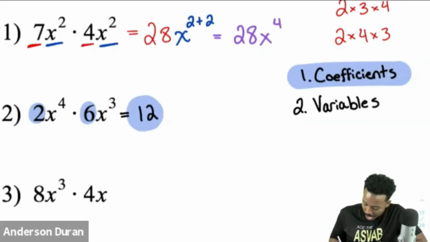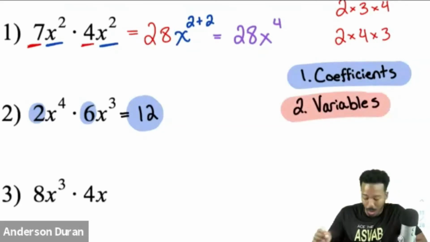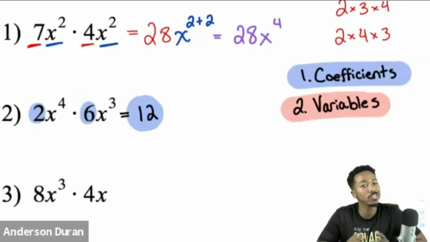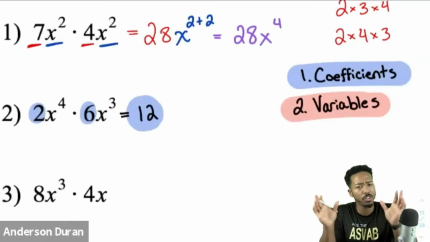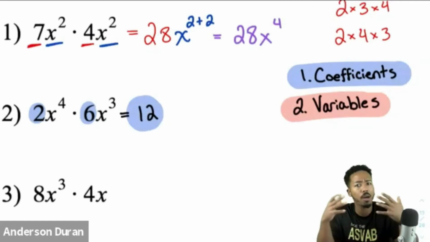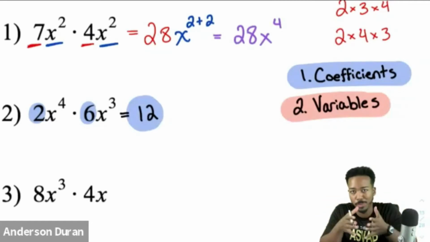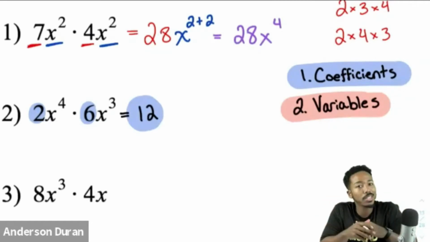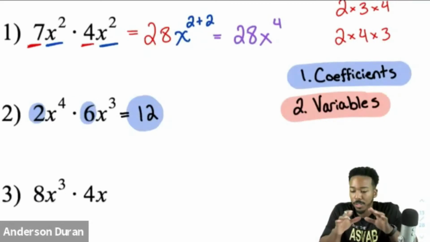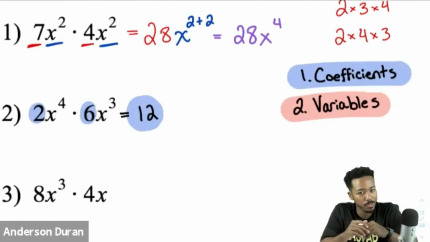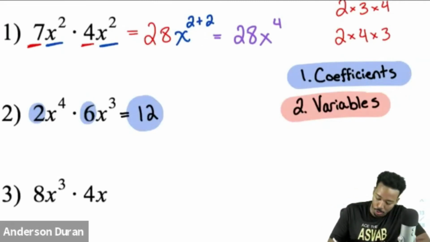So the wise thing to do is to break it down into smaller steps. Because I think we can all agree that if you try to do the whole problem all at once without really splitting it up, it might get confusing sometimes, right? And so the idea is we want to split it up into small, simple steps. And so the 2 times the 6 does give us the 12.